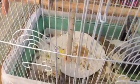So I have 2 cockatiels obviously, and this is the mess they make in 1 week. And yes, we have a plate there so it catches everything that falls down because we give them millet and they make that fall a lot, so just have it there just in case. So yeah, I mean, refill their food, give them new water, and just overall fix their place and then take them outside. So yeah, let's get started.